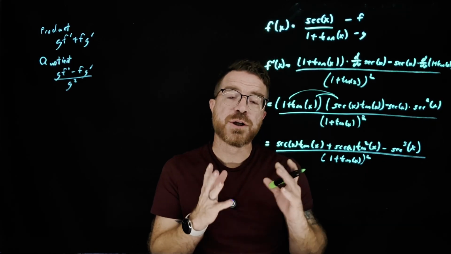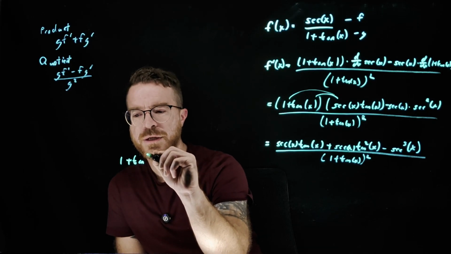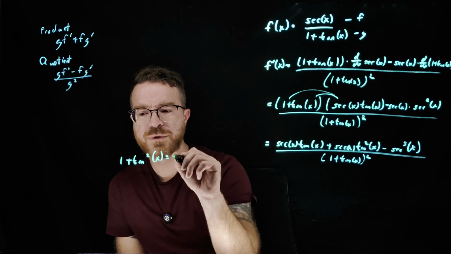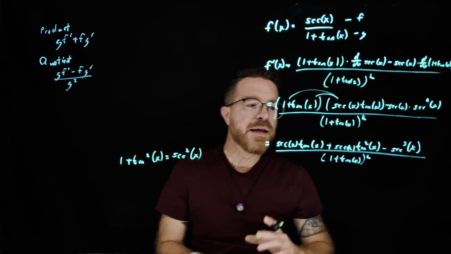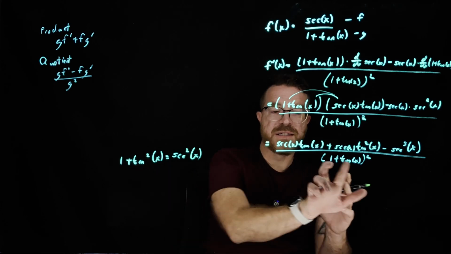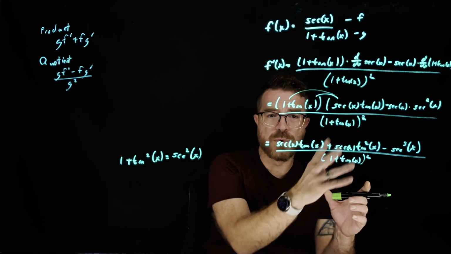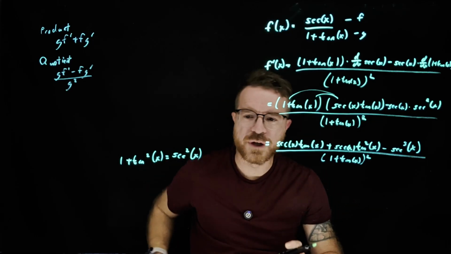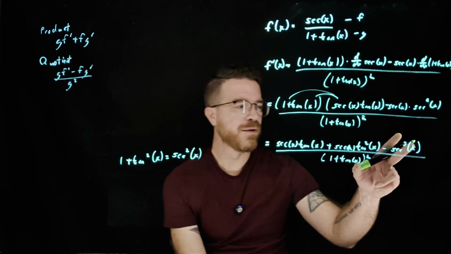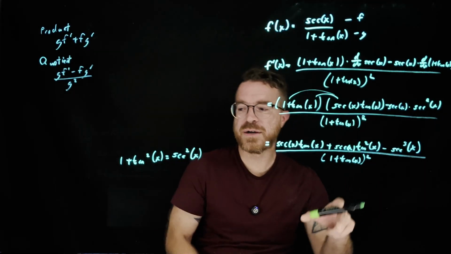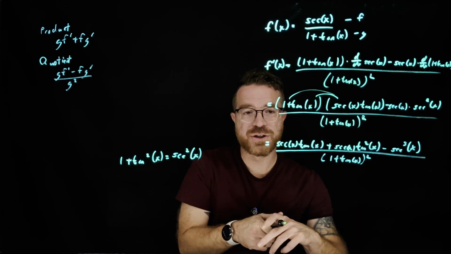So here what we're going to do is use a trig identity, which is 1 plus tangent squared of x is equal to secant squared of x. Now, you might think that I'm using this to get rid of our denominator, but I'm actually not, because if I were to distribute this, I would have to FOIL it out. It doesn't end up being what we're looking for. So what I'm actually going to do is replace one of these secant squared here, this is secant cubed, by the way, so just be careful, with 1 plus tangent squared x.